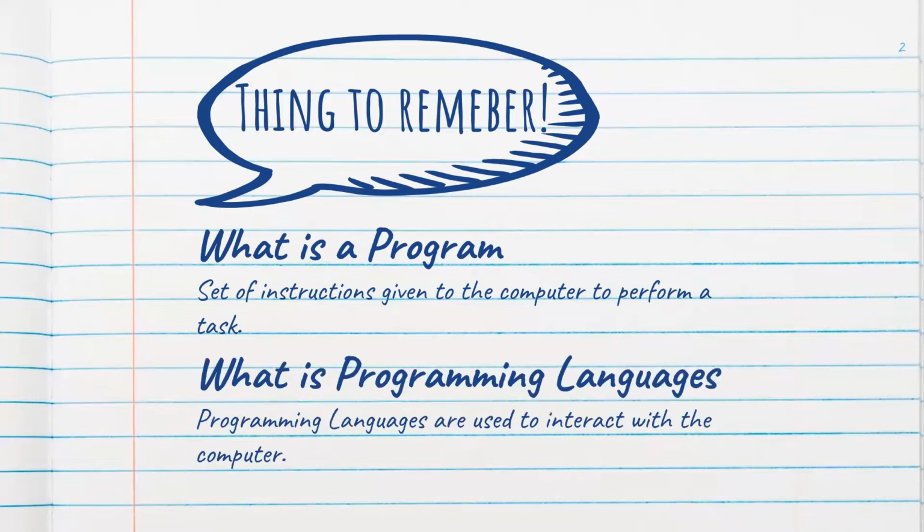There are different programming languages such as Java, C++, C Sharp, C, etc. Every programming language has its own purpose. For example, C language is used to create operating systems. C++ is used in games. Python is being used in web development, and Java is being used in app development.